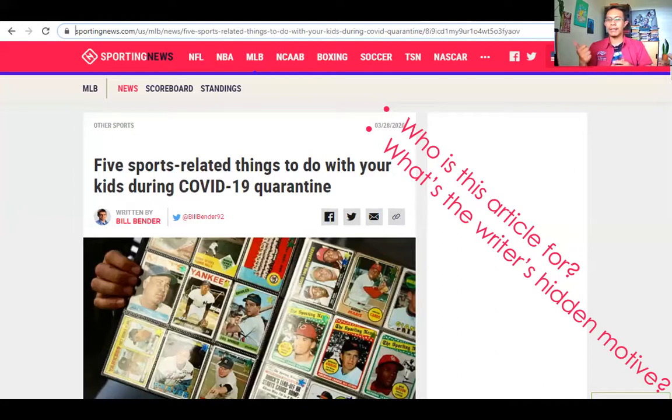You can get the main idea, supporting ideas, basic assumption, the audience, and finally the hidden motive of the writer. The writer here might not say that they want you to stay at home, but the hidden motive is that: stay at home. Or if you want to draw it further, you can say that the writer here supports, at the time, the Democrats who believed that the only way to stop a pandemic is by staying at home.